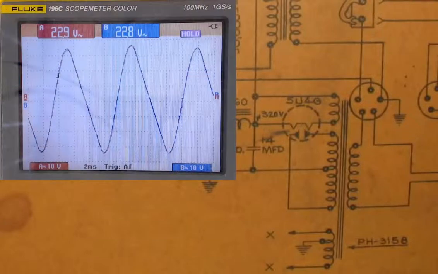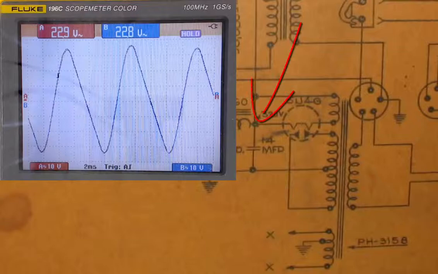In this first one we're looking at the output of the rectifier, so basically on the schematic where it says 320 volts and it's going into the capacitor and the choke, we have 22.9 volts of AC ripple on that 320 volts DC, and both channels are just connected to the same place.